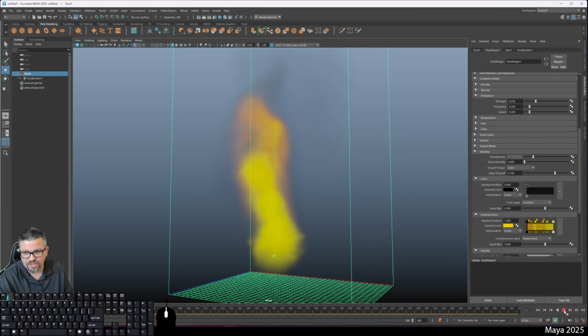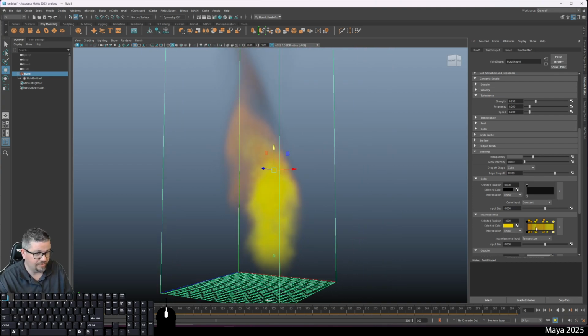Now you can always adjust this to be however you want it to look. You could even change it, like if you wanted it to have blue in it because your flame has blue, that might be a better option for whatever you're trying to do. Like, you know, a gas stove, the stove comes up, it's got that hint or hue of blue at the bottom before it goes into the flames. You might even want to use white flames. So you can change it to be whatever, but I'm just showing you how I did it.